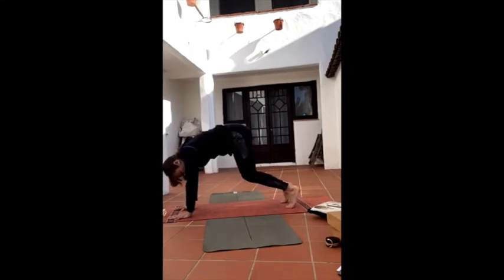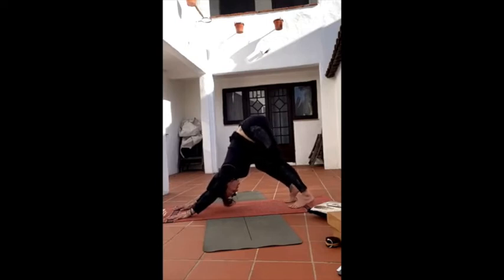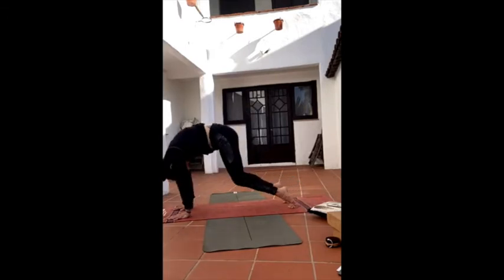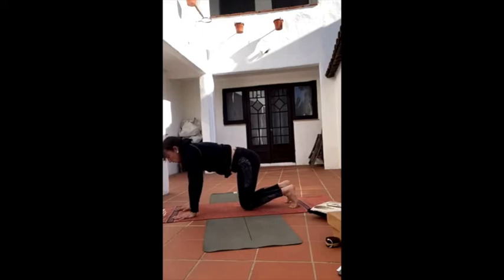And from here, we're going to start to tuck our toes, coming into a downward facing dog with the knees bent. Walking our dog really slowly here. Opening the toes, pressing with the toes, the ball of the foot, tucking the shoulder blades into the middle of the line of the body. Keep walking here. And then coming, curving, and doing our tabletop once more.